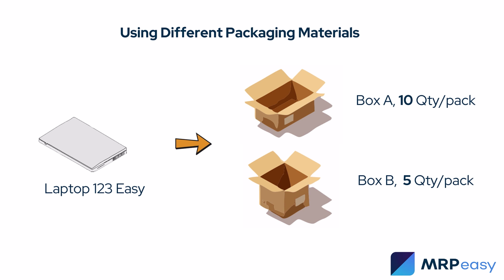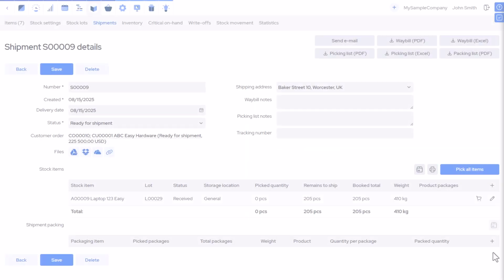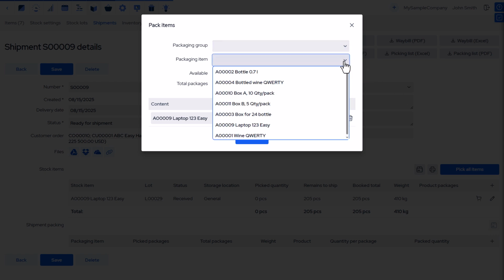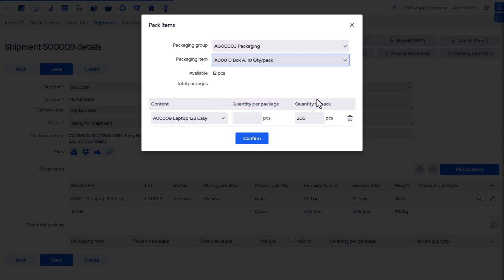Let's repeat the previous example, but this time using two different types of packaging. Box A holds 10 laptops per box. Box B holds 5 laptops per box. In the first packaging dialog, the user selects Box A and enters 10 as the quantity per package. The system detects that 12 boxes are available and books them, packing a total of 120 laptops.